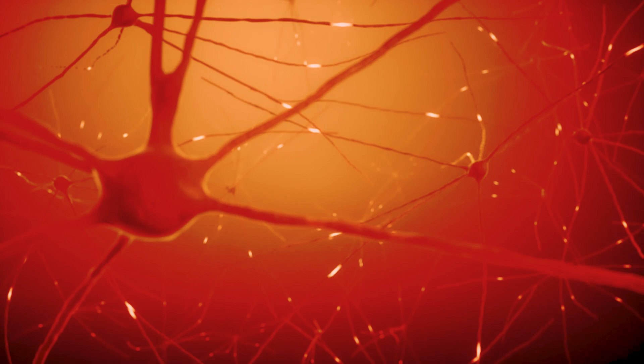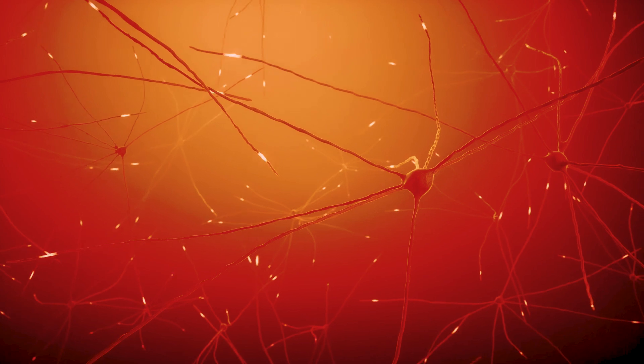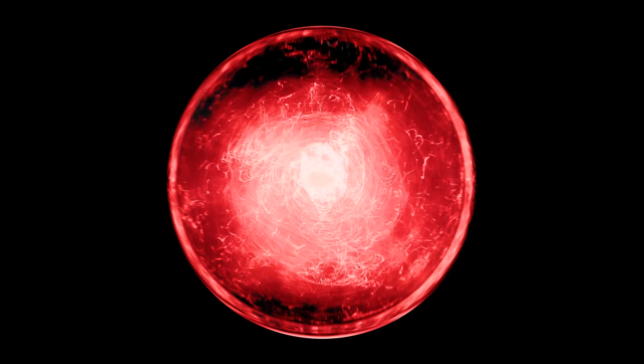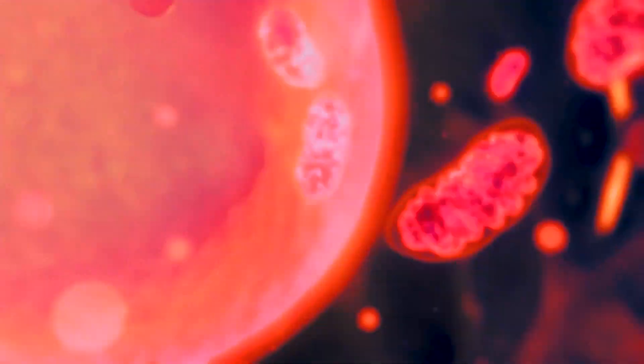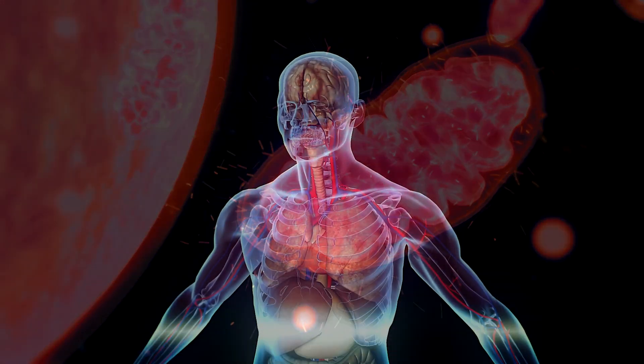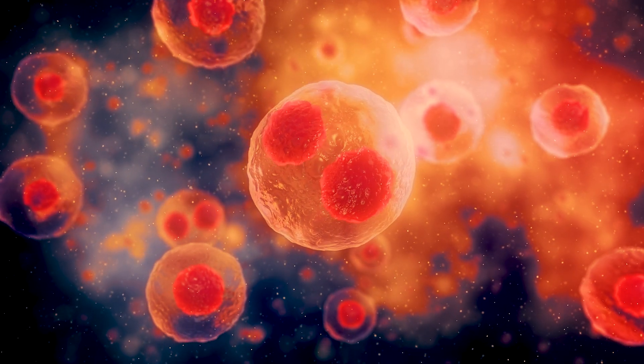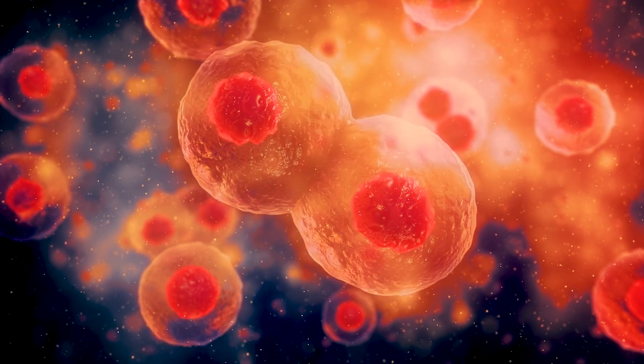This process, called photobiomodulation, has been heavily researched and shown to be very effective in improving cellular performance in the body. Photobiomodulation turns red light into energy that can be used by the body in the form of ATP in the mitochondria of our cells. When the proper wavelengths of light enter into the soft tissue, they can actually heal the body. In the same way that our body turns sunlight into vitamin D, red light therapy adds energy to the cells and helps stimulate cellular regeneration.